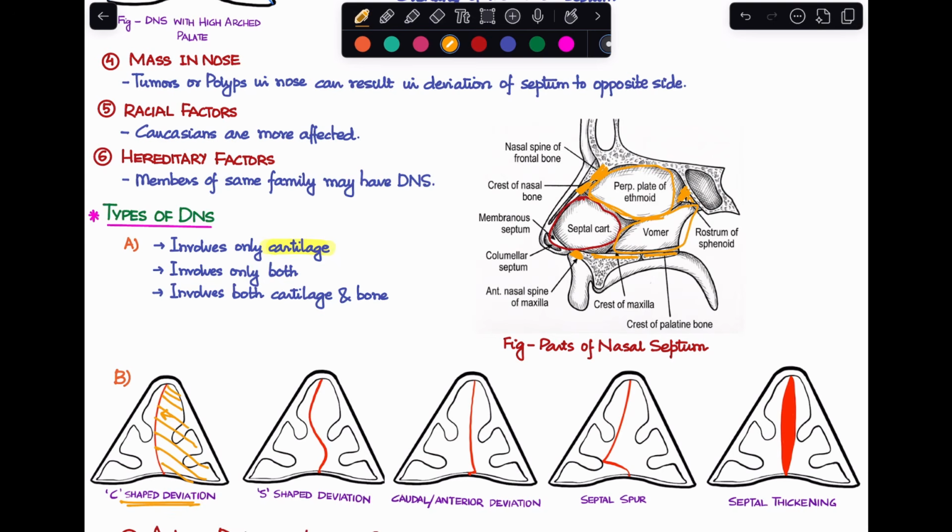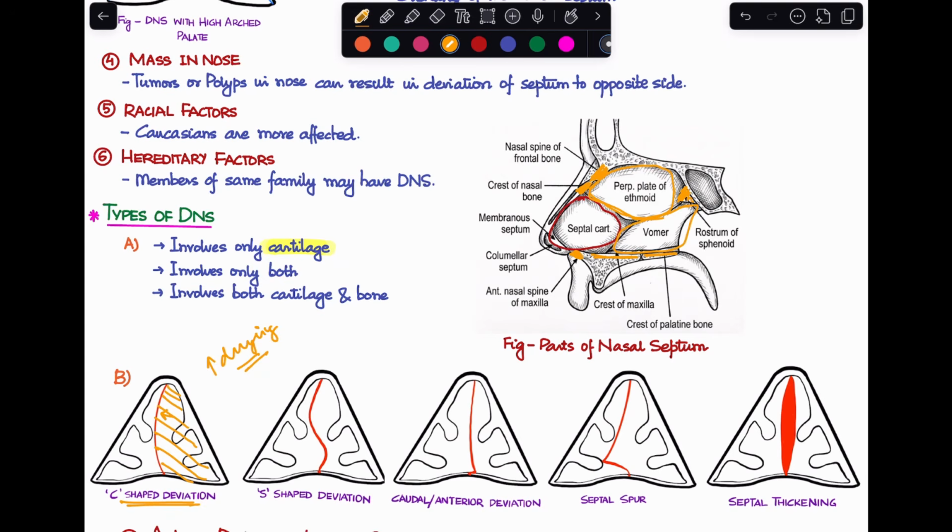Now, because there is more airflow happening on the concave side compared to the convex side, as a result of this, there will be increased drying and heat loss from the mucosa. Now, because there is so much drying and heat loss happening, there is a need to regulate the airflow and to warm and humidify the air. If you look at the physiology of the nose, one of the most important functions of nose is that the air that we inspire is warmed and humidified in the nose itself.